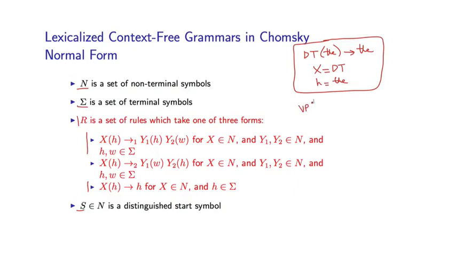We could, for example, have VP(saw) goes to VT(saw) NP(dog). Now critically, I'm going to subscript these arrows with a 1 here to specify which of the two children is the head of this rule. Because 'saw' is on the left-hand side of the rule and 'saw' is here on the first non-terminal, I subscript the arrow 1 to say that's where this head word came from, that this is the head of the rule.